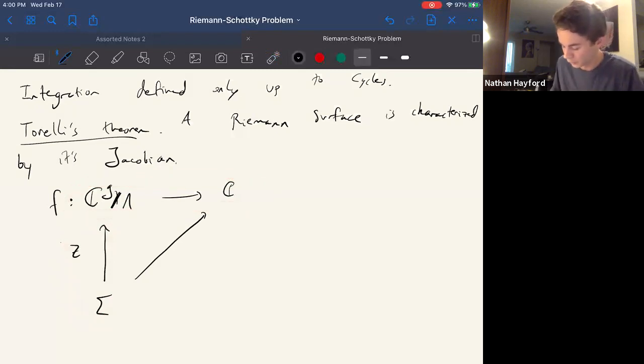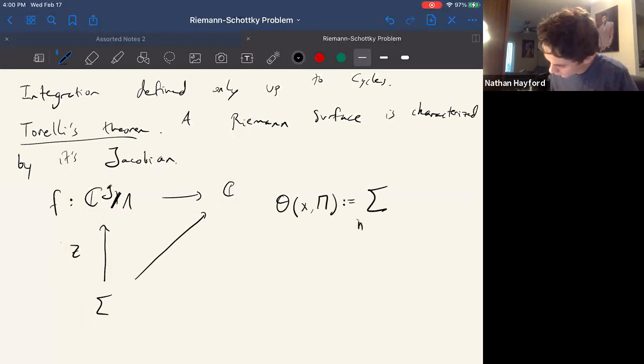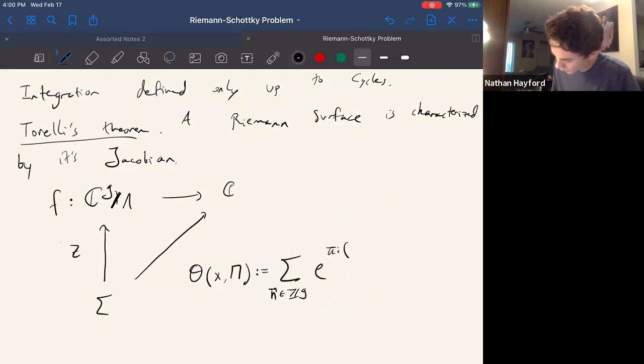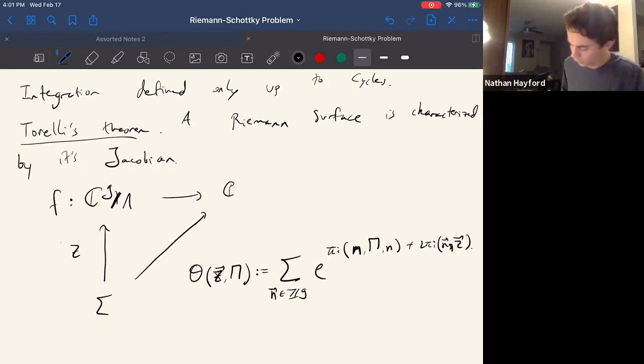And the canonical functions I can define on this torus are these things called theta functions. So a theta function associated with the surface, where pi is the period matrix, is defined to be the sum over n in Z^g, and this depends on normalization. I might change it next time. E to the pi i, and this is an inner product I'm writing now, n pi n plus, I think I want 2 pi i n, let's make this z dot z. So maybe I should keep it because it's not right. Inner product of that.